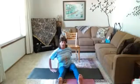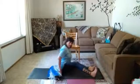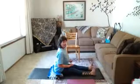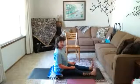Now we can extend our legs out with just a little bit of a width or distance between them. Maybe hip width or just a little bit wider. Drawing the toes in toward our shins. And if you need a little bit of a boost, if you have tighter hamstrings, or it's very difficult or challenging to sit up this way, roll up a towel or a blanket or even a pillow, sit on the edge there, and that's going to give you that forward or anterior pelvic tilt to give you a little release in the low back or relief for sitting in this position.